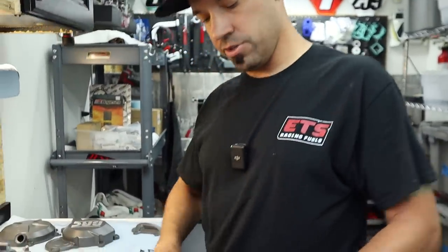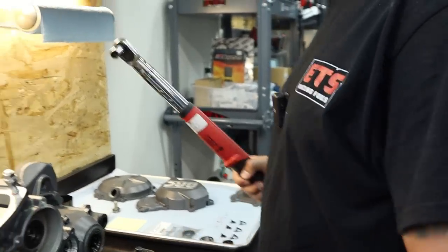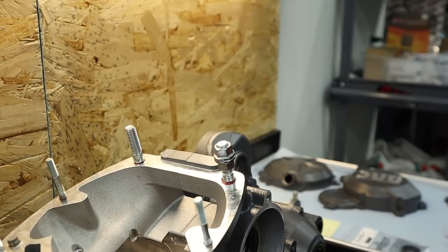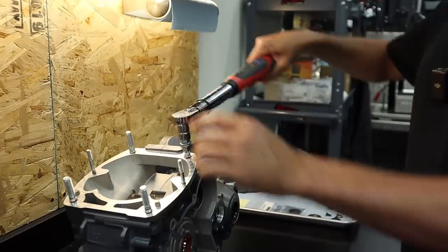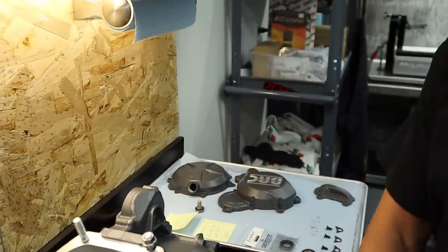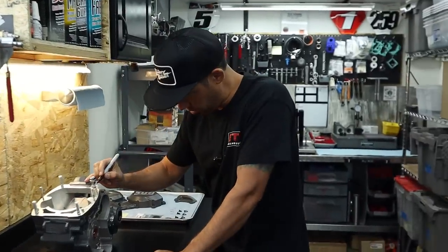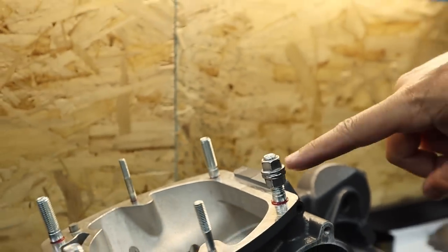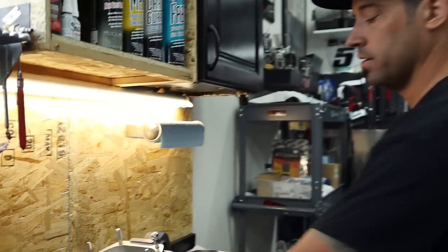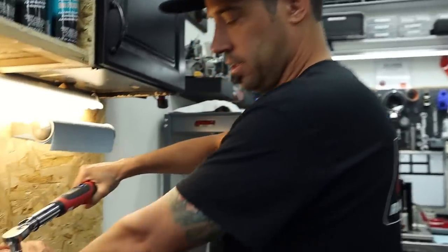So now you grab your torque instrument. These ones I'm going to 28 newton meters, which breaks down to 20 foot-pounds. I'm going to see if it's going to spin on me or not. With the double nut, I'm going to mark it with a little Sharpie dot so I can watch where it's going. If I start feeling this move on me and the stud's not going anywhere, then I know the nuts are spinning. Don't ever let your nuts spin.